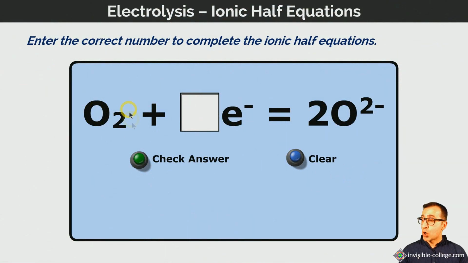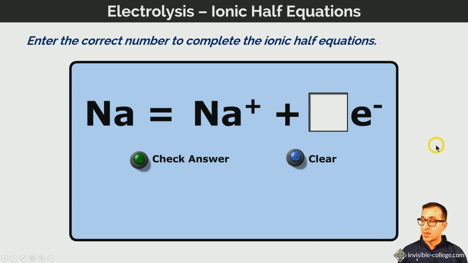Okay, so we have an oxygen molecule containing 2 oxygen atoms chemically bonded together. This is electrically neutral. We're adding electrons in such a way as to produce 2 oxide ions. Now the oxide ion, each one is di-negative. It has 2 negative charges. So in total we have 4 units of negative charge on the right-hand side, which means we need 4 electrons on the left-hand side. Have a go at this one.